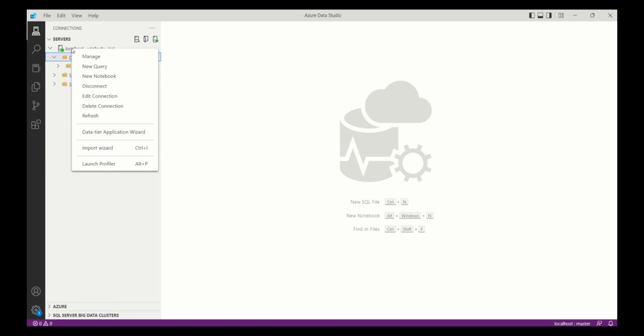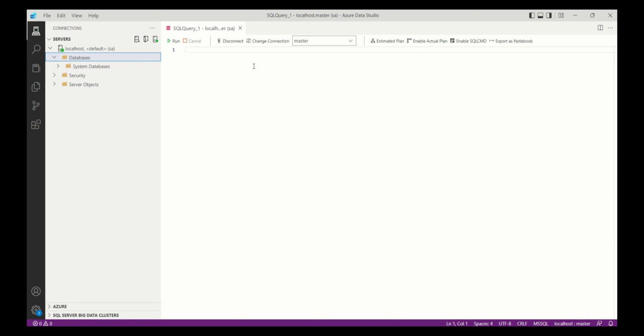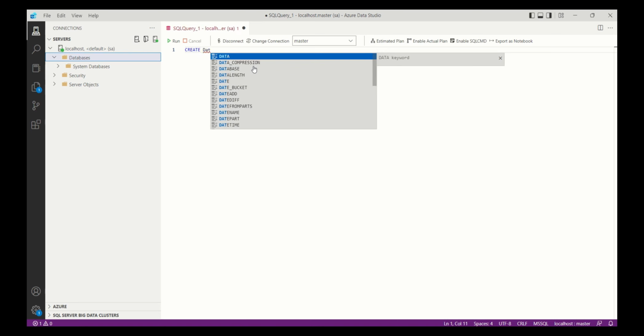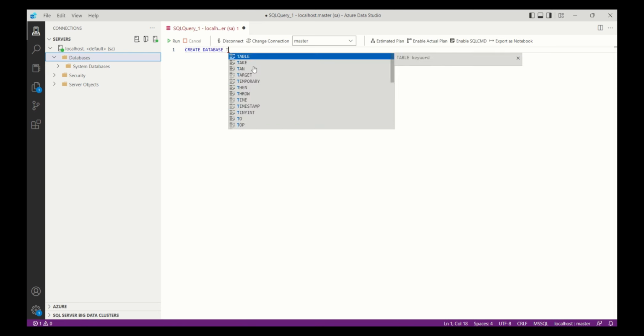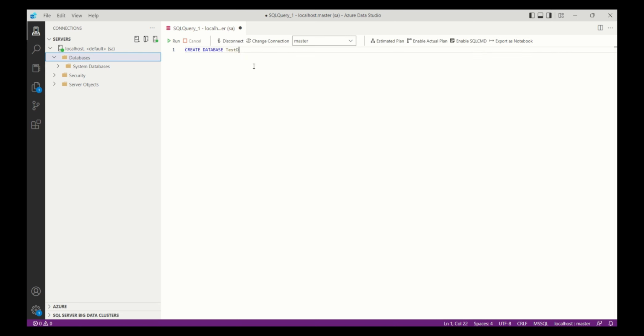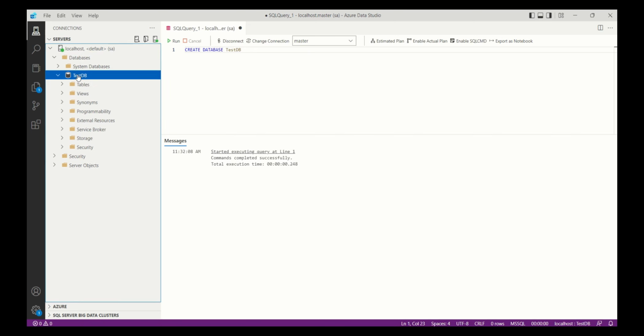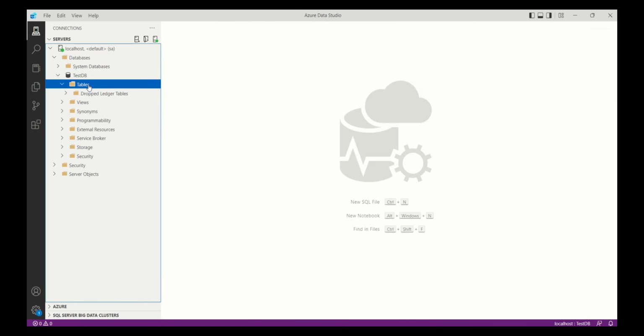By default, we don't have any databases, so we are going to create a new database inside our SQL Server. The database is created successfully and you can see the database is listed under databases.